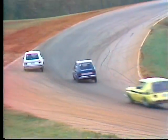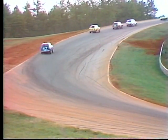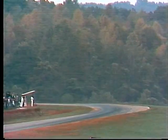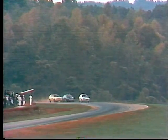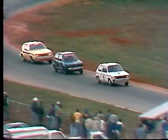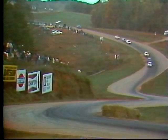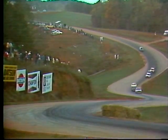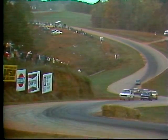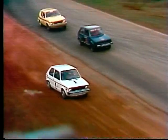The charge to turn number 1, and taking away second spot is Alan Salerno, who started in 24th position in a car that he purchased a day or two ago and reassembled from the components of his battered race car, a brand new Showroom Stock C racer. Absolutely stock automobiles with just a roll bar, shoulder harness and seat belt and other safety paraphernalia. They run on street radial tires. They have mufflers, headlights, turn signals, wipers, and everything. In fact, I'll bet you can get a good deal on one of these after this race is over.